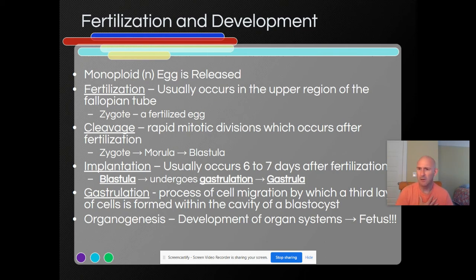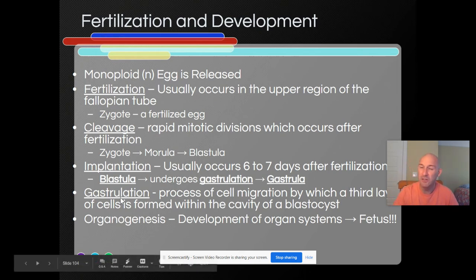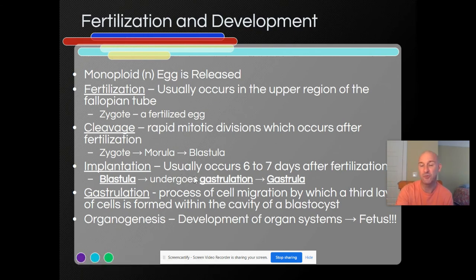We are a triploblastic organism. That's kind of the highest level of specialization. What that means is we have 3 major germ layers. We have our ectoderm, which is on the outside, our mesoderm, which is in the middle, and then our endoderm is on the inside. And just to simplify it real quick, the endoderm is basically your digestive tract and accessory organs. Your ectoderm is your skin, your nervous system, and all the connective tissue in between is your mesoderm. It's a little bit more complicated than that, but that's good enough for now. So what happens with gastrulation is it starts to form those outer, middle, and inner layers, and that process is known as gastrulation.